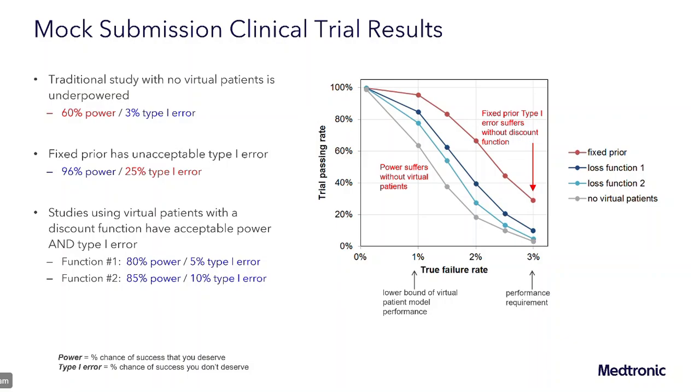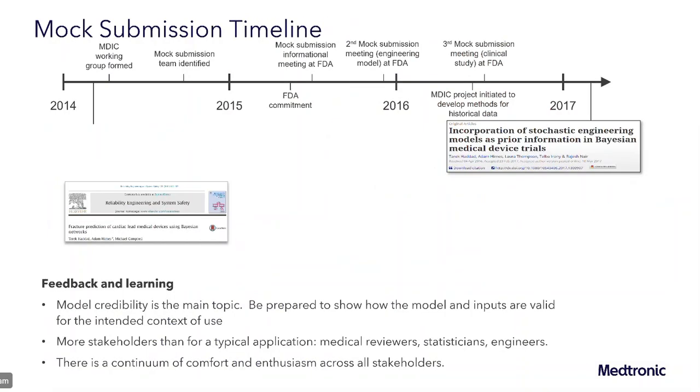But the really important thing is if you look at the cases where the engineering model is wrong, then the type 1 error is just about the same as it would be with no virtual patients at all. So it shows that the approach is working as desired. We're bringing in our prior information to give us the chance to pass the study when our prior is correct. But if our prior is wrong, it gets deweighted, and you could basically convert to a traditional study. So this is doing all the things that we would want it to.